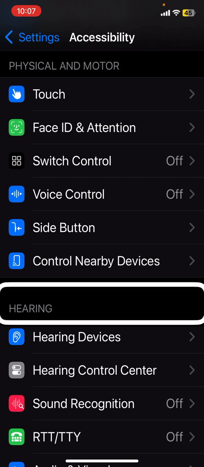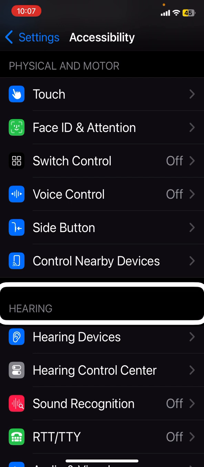Hearing. Hearing settings are pretty much ways for you to accommodate your device for hearing impairments such as hearing loss, deafness, stuff like that. For example, you can pair hearing aids with your phone. You could enable what's called music haptics.